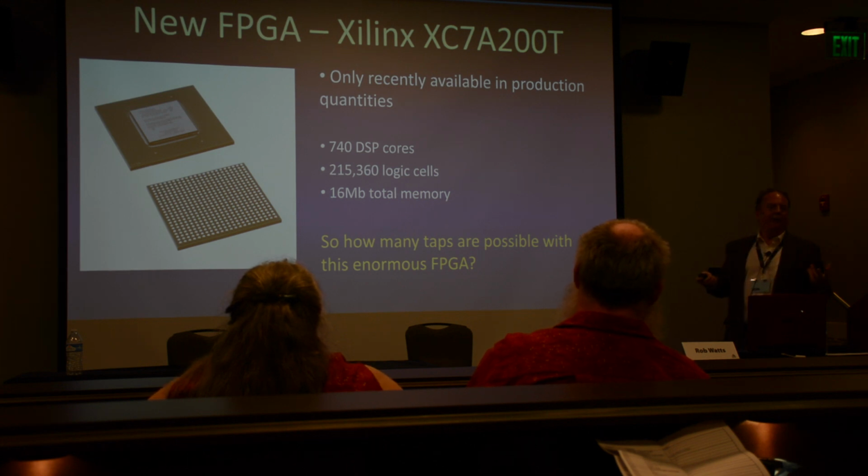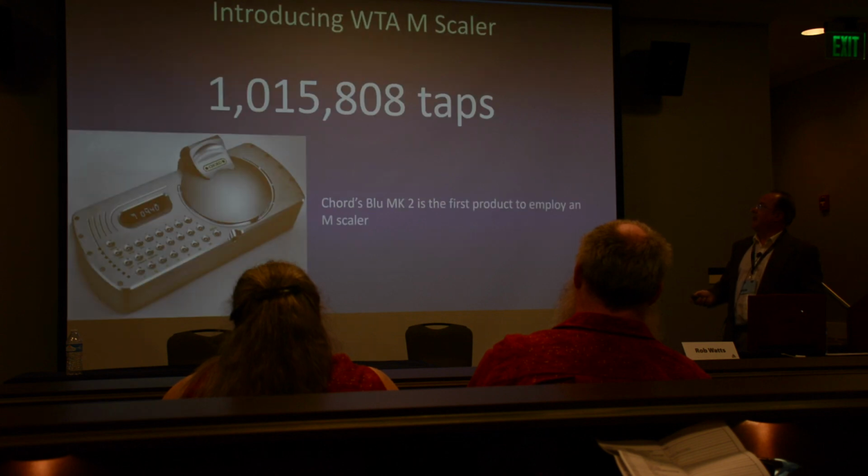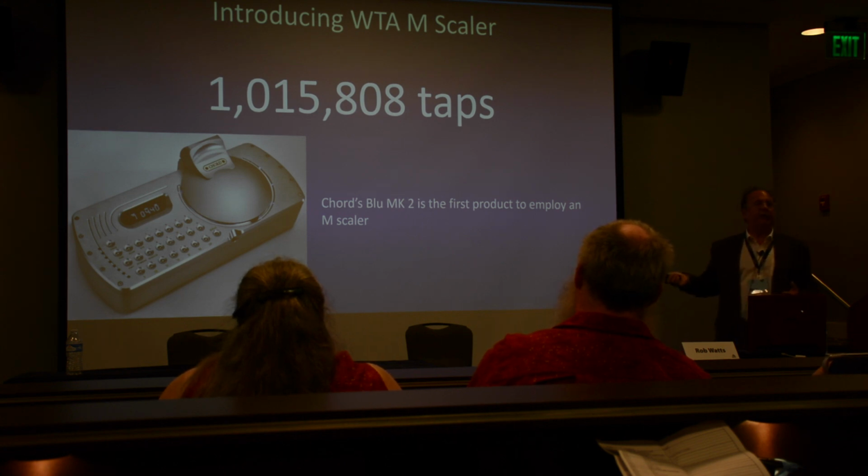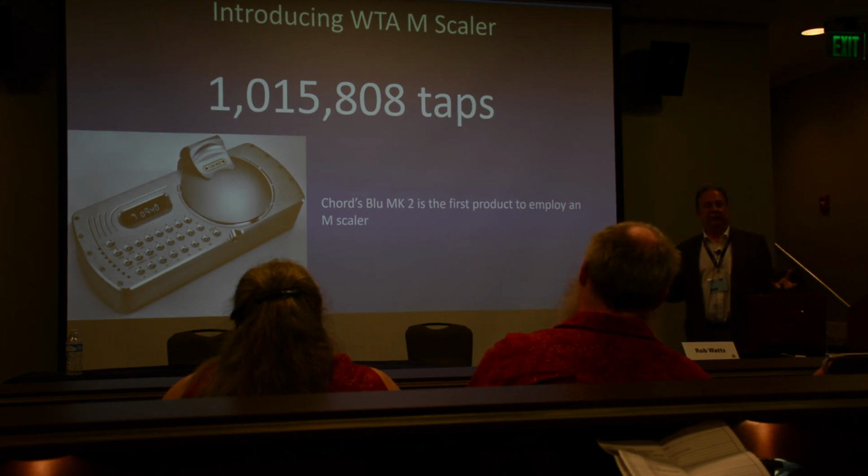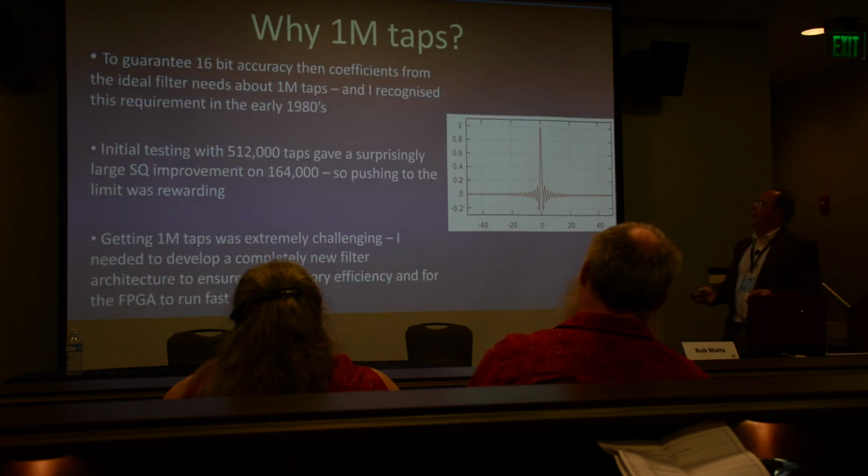So how many taps can we do with this kind of device? It came out to be just over 1 million taps. And the Blu 2 is the first product that we've got that's using this million tap length filter. And we've called it, or I called it, the M Scaler. Why 1 million taps?